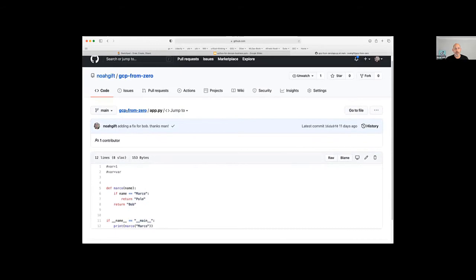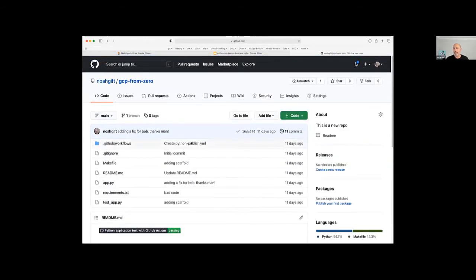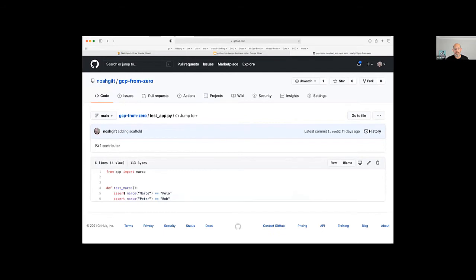And what you do with continuous integration in a cloud-based environment or a SaaS-based environment like GitHub is that you can write a test, and here's a test file, and all the test does is say, look, does this word equal this other word, right? Because the function just returns back a word.